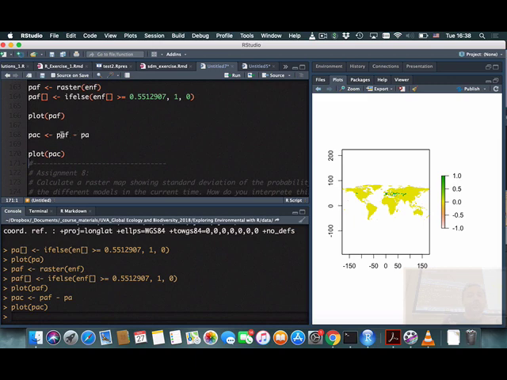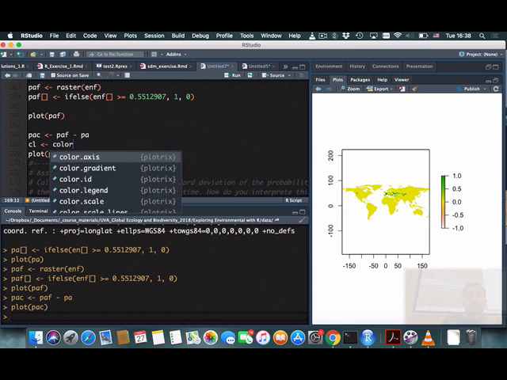If in the future time it's 0, but in the current time it's 1, it means extinction. It's -1, right?